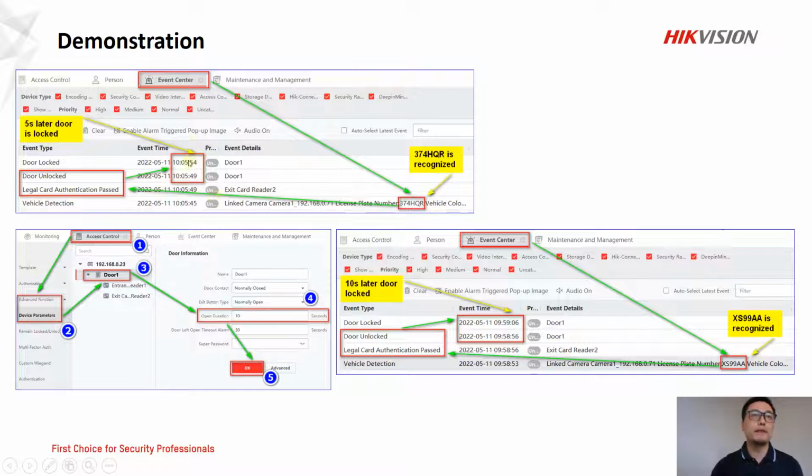By default it's 5 seconds. If you want to change it to other settings, you can jump to this photo and follow the numbers here to configure it. In number 4, you can configure the open duration as 10 or 20 or 30 seconds, and click OK. After that, you can test it again.